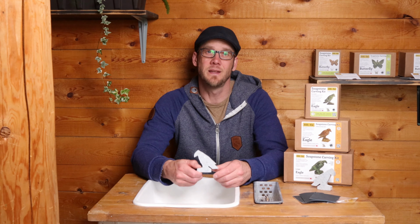So if you kind of take a look, you can see how I have that wing in there right now. But those grooves, the patterns that I put in here, they're not deep enough just yet. We need to really make sure we're carving those patterns into this stone, because once we go to sandpaper number 2, any of the patterns that we have that aren't deep enough will easily be erased with that second sandpaper. And we don't want to do that. We want to try and keep some details on this bird. We don't want to have a flat surface when we're done.